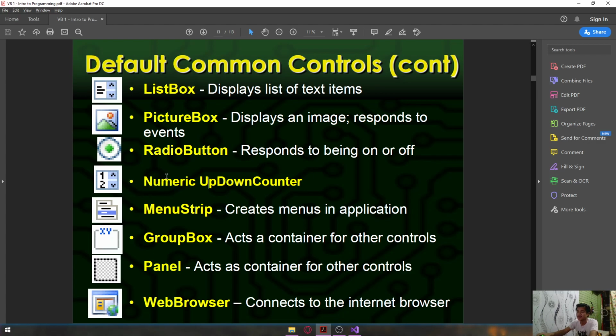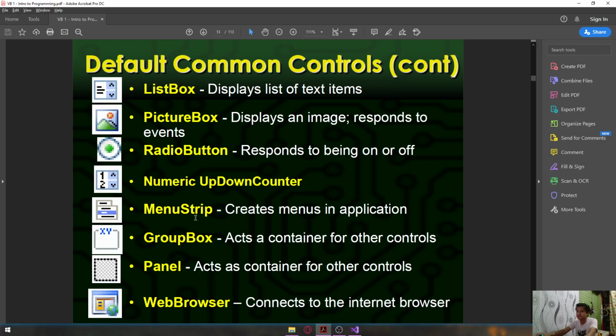For example, you want to add 2 numeric up downs. Just choose, let's say, click 5 ups to show the value 5, and then the other one is, let's say, 2, so click 2 ups, and then you can add those two using a button. This one is similar to a textbox, but instead of using your cursor to highlight and change the value using your keyboard, you can use those up down counters to change the value.